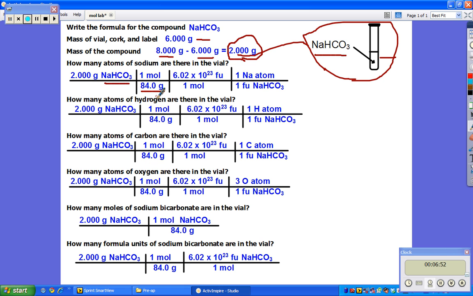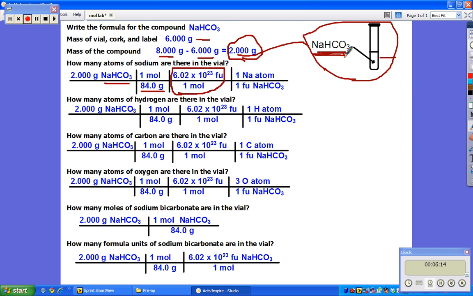The second conversion factor that we need to make sure we understand is this: if I took a mole of sodium bicarbonate and put it on the scale, absolutely right, it would have a mass of 84. But how many of these sodium bicarbonate formula units would I have? Well, for every mole, I have Avogadro's number, or 6.02 times 10 to the 23rd formula units, or representative particles. And so there's another conversion factor. And then last but not least, for every one of these formula units, I do have 1 sodium, 1 hydrogen, 1 carbon, and 3 oxygens.